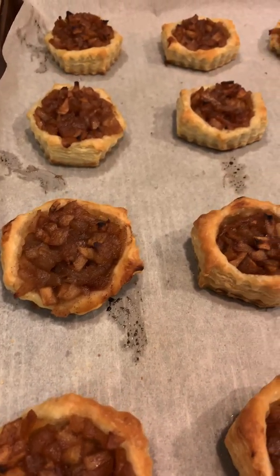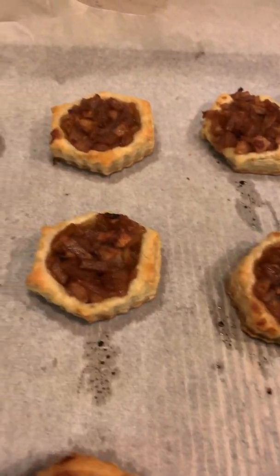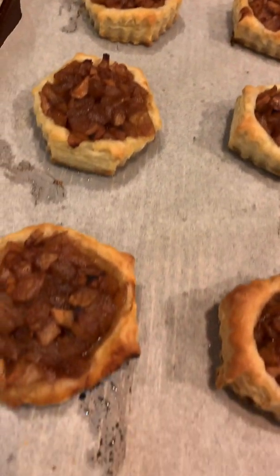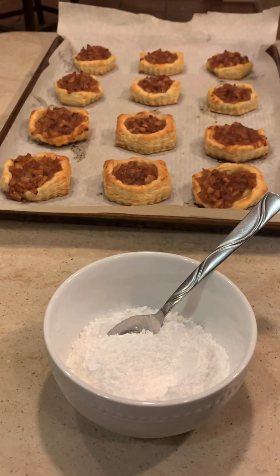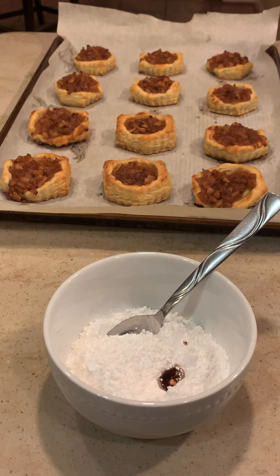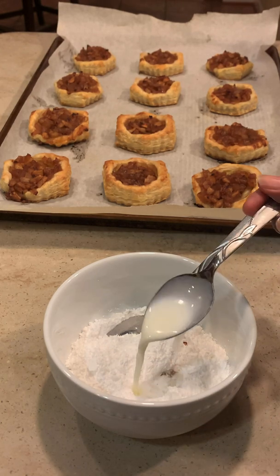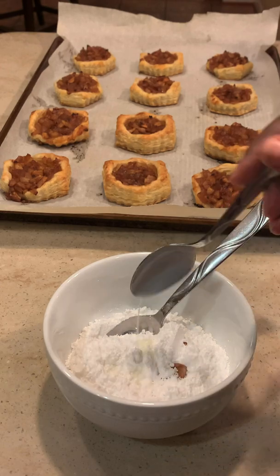Okay, so here's my open face apple cinnamon pastry puffs. I guess that's the name for this. I don't know. But here it is out of the oven, like I said, on 350 for approximately 20 minutes. And here I'm attempting to make a glaze. I did not allow my pastry puffs to completely cool down. Therefore, my glaze didn't give the effect that I wanted it to, but hey, it still gave the flavor.